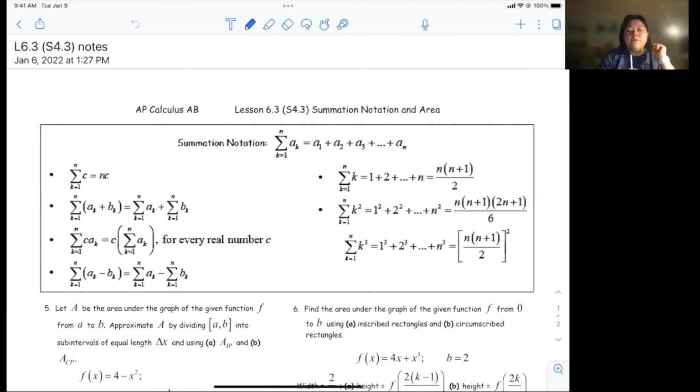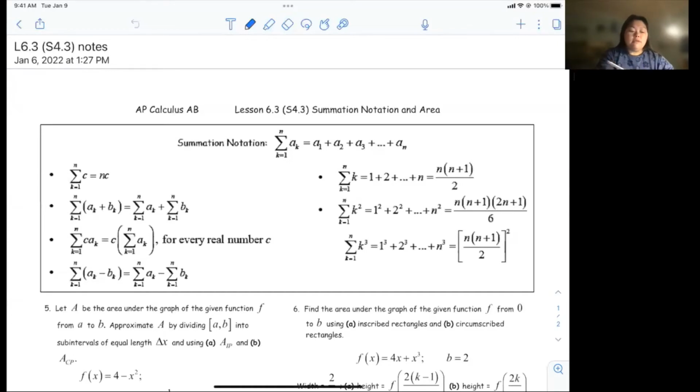Now, last lesson, we were using RAM, LRAM, MRAM to estimate the area under the curve. And you can see that because they're all the same width, we were able to factor out the width, or the same base. The rectangles all have the same base. We're able to factor out the base and then add up all of the heights up to a certain point. For LRAM, we didn't use the last Y value. For RRAM, we didn't use the first Y value. So is there a quicker way of doing this?